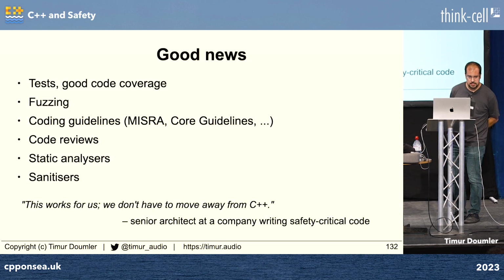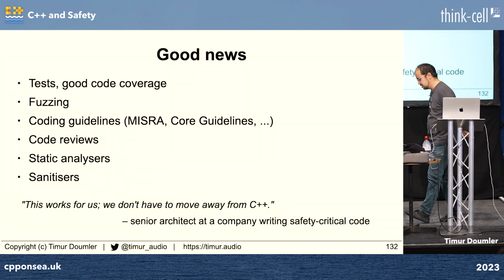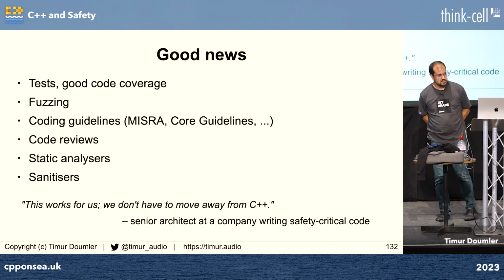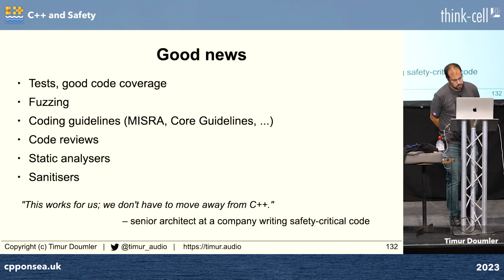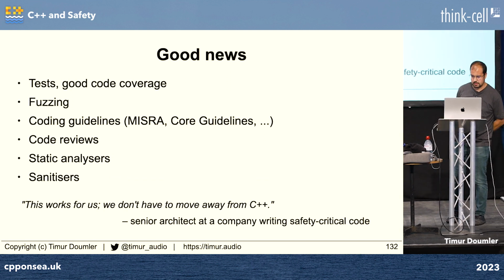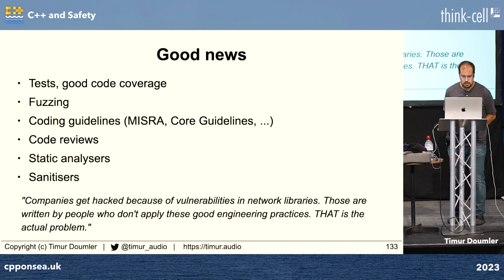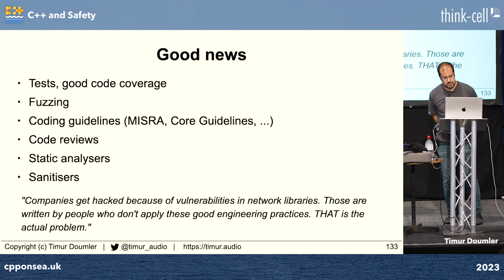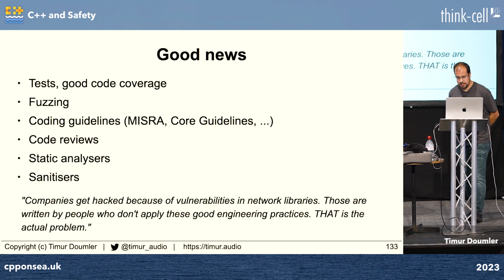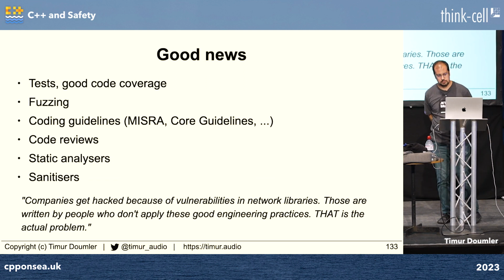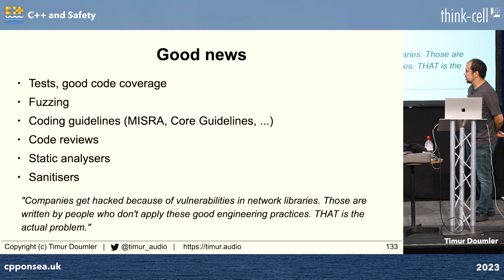One person who is a very senior person in a safety critical industry says, this works for us. This was a hallway discussion at some conference recently. This works for us. We don't have to move away from C++. Somebody else says, well, companies get hacked because of vulnerabilities in network libraries. Those are written by people who don't apply these good engineering practices. That is the actual problem. So, that is one side of the story.